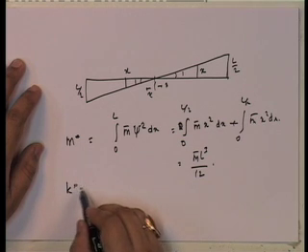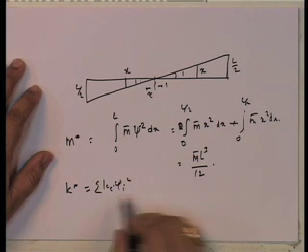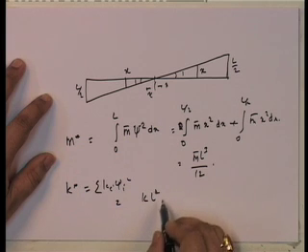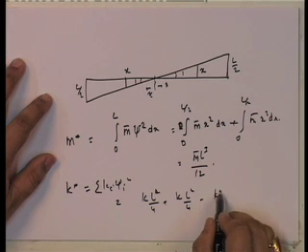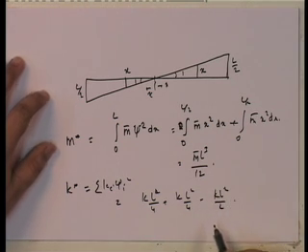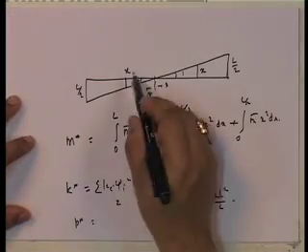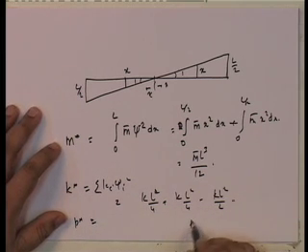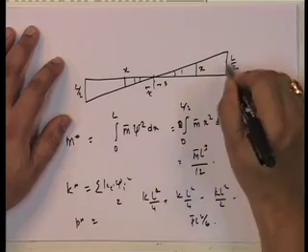Look at k star. k star is the summation of k_i xi_i squared. So, k_i is k into xi squared, L squared by 4, plus k into L squared by 4, which is equal to k L squared by 2, which is what you get. And P star is the same thing; you will get P bar L squared by 6.